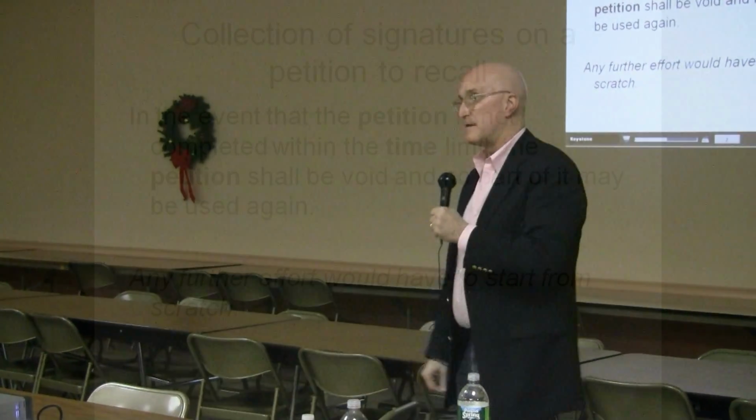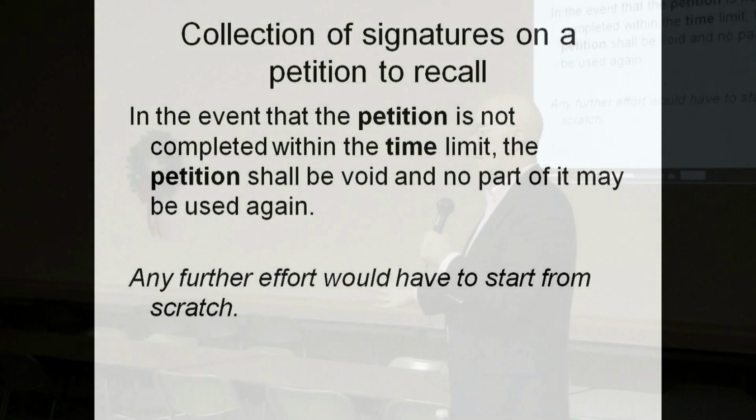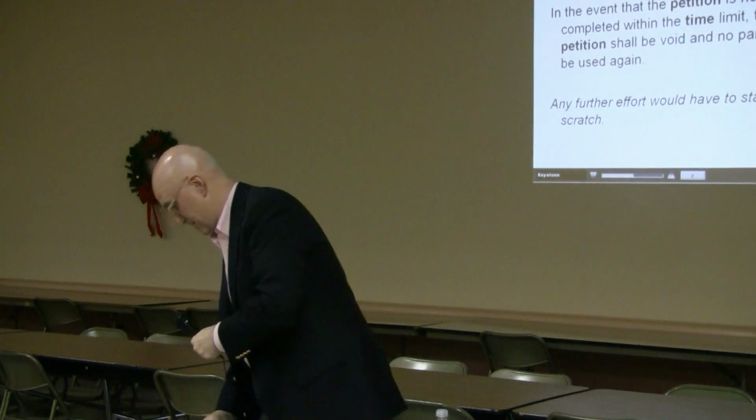And in the event that the petition, when it's turned in, falls short on the number of valid signatures, unlike those of you who have had experience with local campaigns here, when you're putting in your petitions and the city clerk says you're short another 100 or so, you have a number of days to remedy that. There is no remedy. If you turn in the petition once, and the city clerk ascertains that you are short on your number of signatures, the whole effort is thrown out and you have to start from scratch. And there has to be a year's delay between when the failed attempt for a recall and the next one starts.